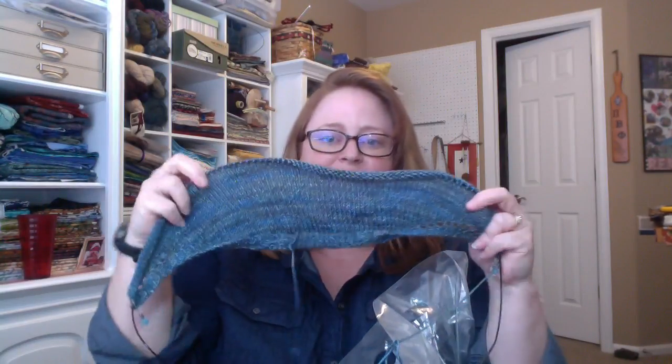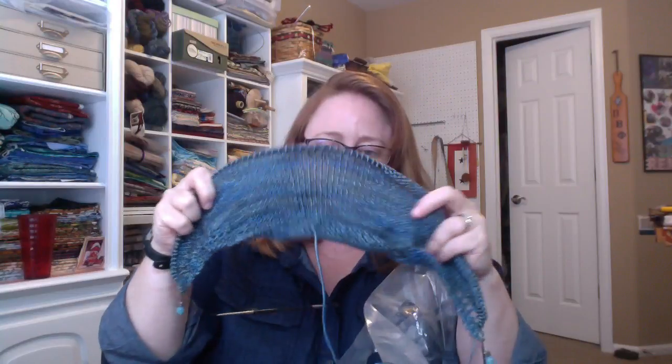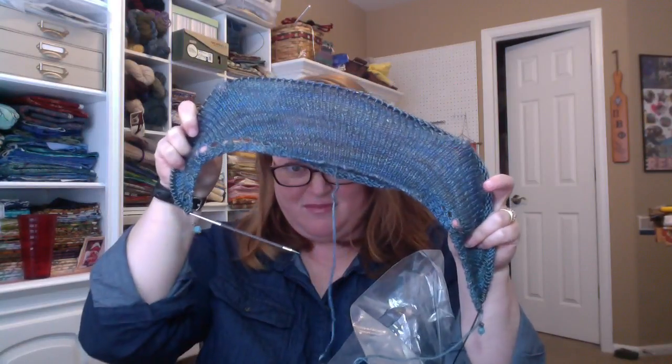And I am doing this out of pashmina in the worn denim colorway. I'm actually considering ripping it out because this is supposed to be a sport weight, and I guess it is, but to me it feels more like a fingering, a heavy fingering. So this is all I have so far. And I'm thinking I want to do it in a heavier yarn.